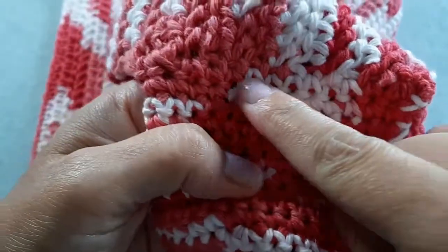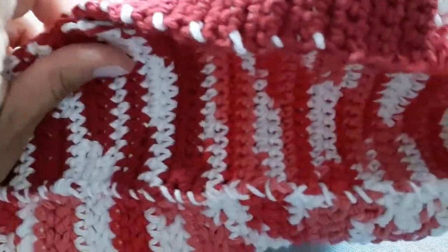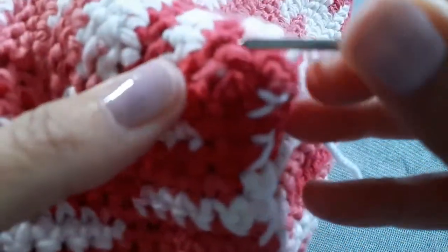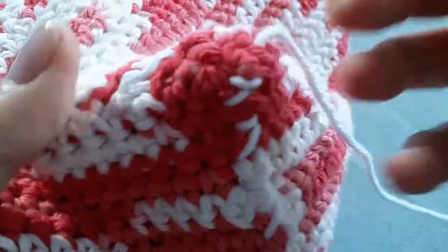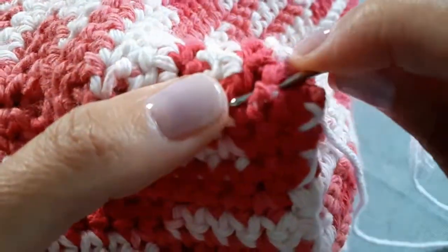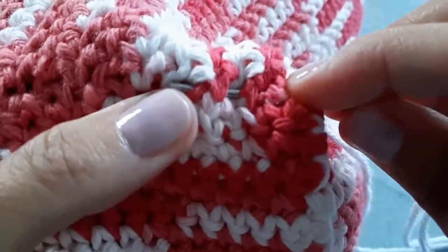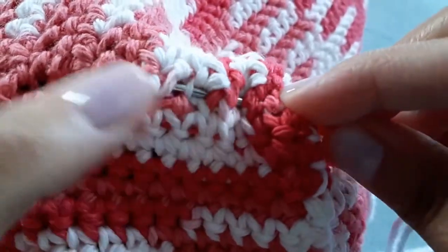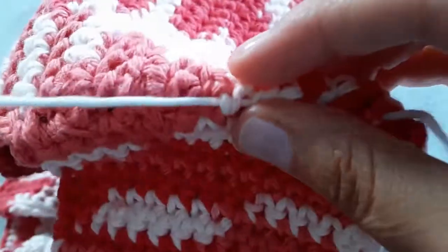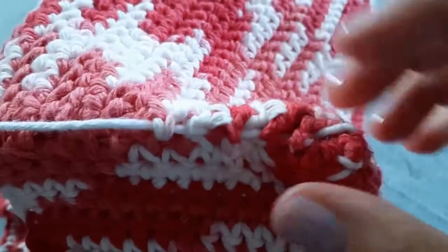What I'm going to do is sneak this strand across here to come up the other side, and then we're going to whip stitch the other side here. So I'm just basically going to weave my yarn needle in and out, trying to make sure that I am staying somewhat along the bottom ridge. Now again, the beautiful thing about this variegated yarn is that it hides a lot of the imperfections, so to speak. So I'm just going to gently pull that.